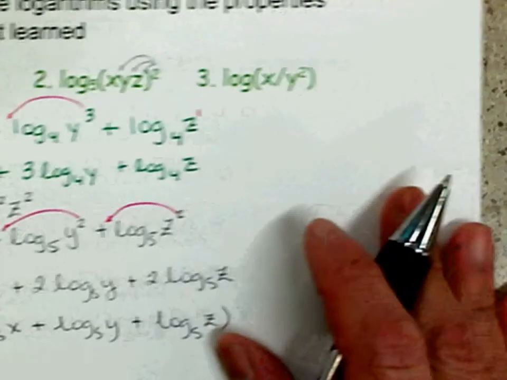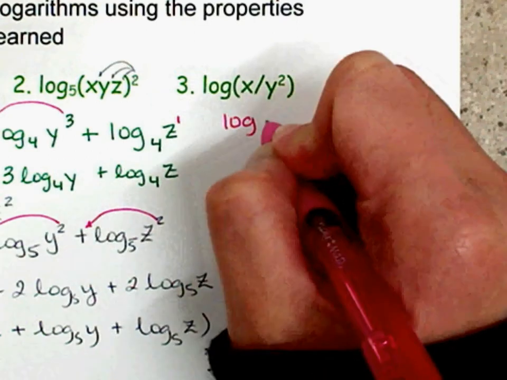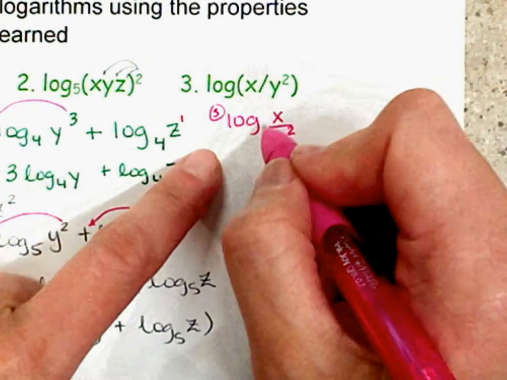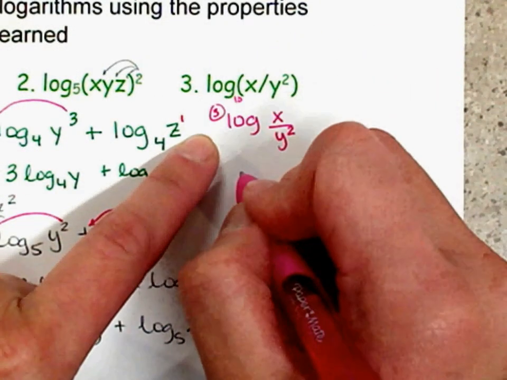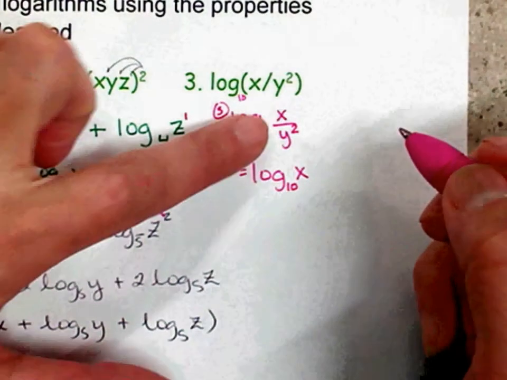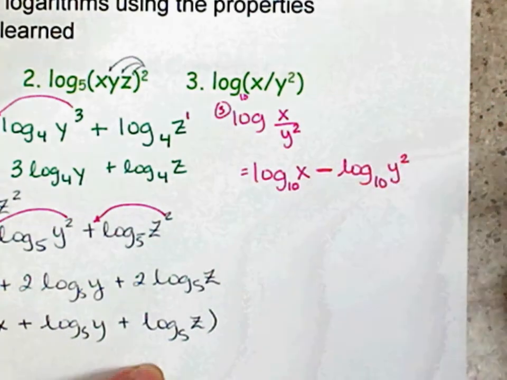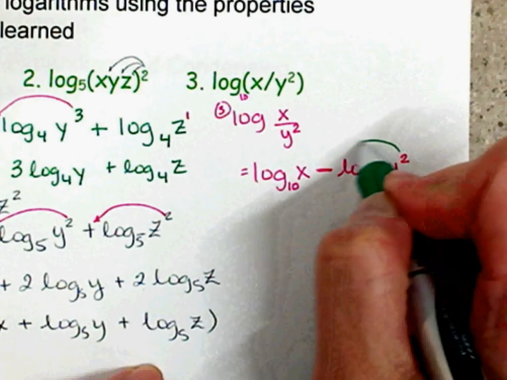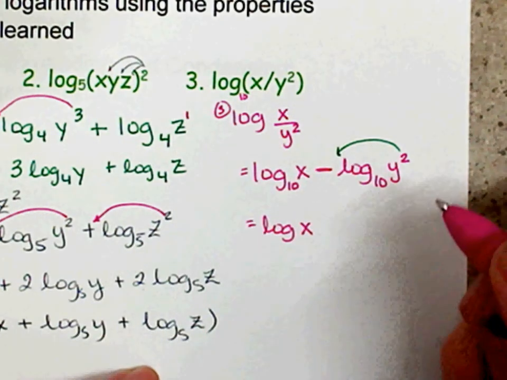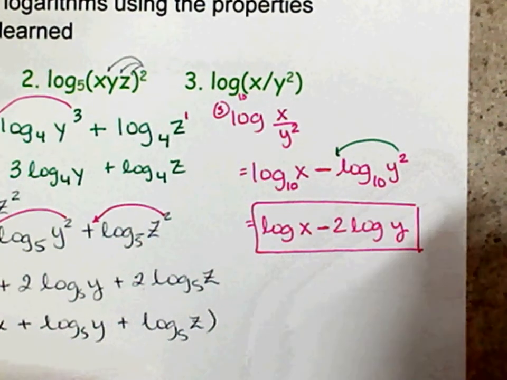Okay, number 3, I'm going to do it right over here. So I have a square, so I'm going to rewrite it. Log x divided by y squared, okay? So this is number 3. All right, remember there's an understood 10 if it's not written. You don't have to write that 10. So log base 10 of x, and if you write the 10, you can. What goes with divide? Minus log base 10 of y squared, okay? Move the exponent to become your coefficient. So now you have log x, you can write base 10 if you want, minus 2 log y. Okay? And there you have your solution.